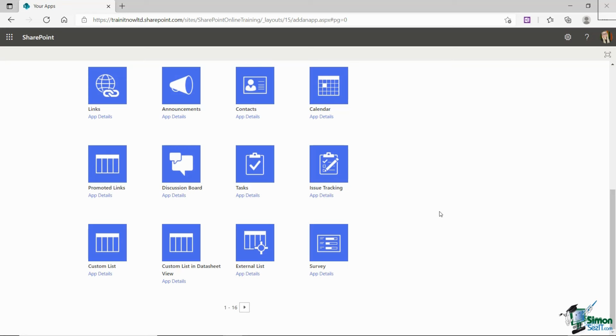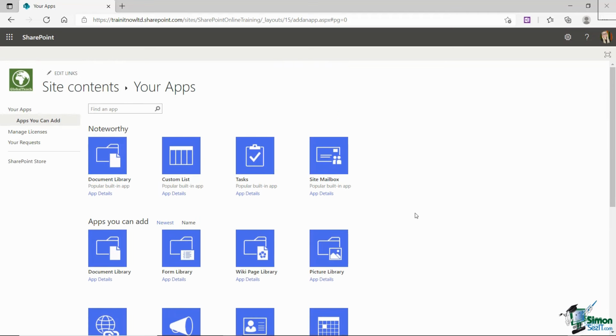So what these basically are, are templates for different lists. They'll give you standard column headers that are related to that specific list. And of course, all of these templates can be customized, but they're a really great way to start creating a list so you don't have to do it from scratch. And it makes building new lists or new libraries a lot quicker and easier. All of these templates you can use to store your data. And in the next lesson, I'm going to show you how you can create a list.